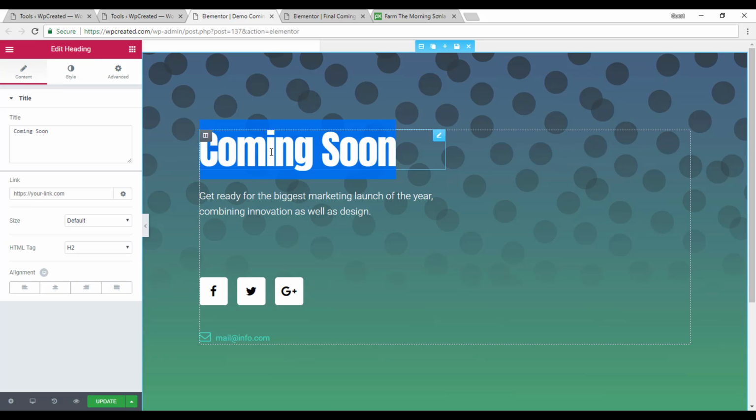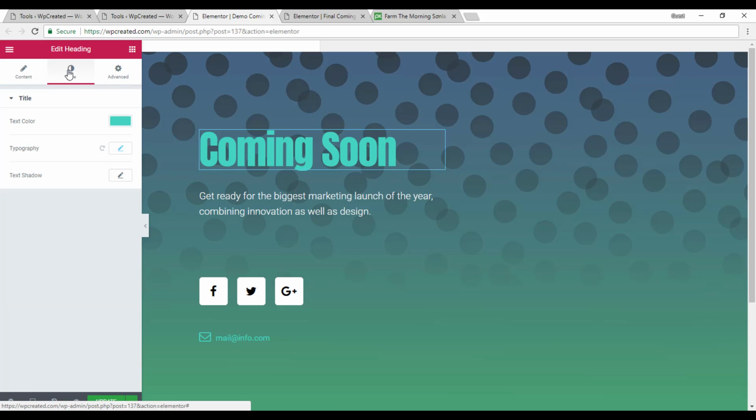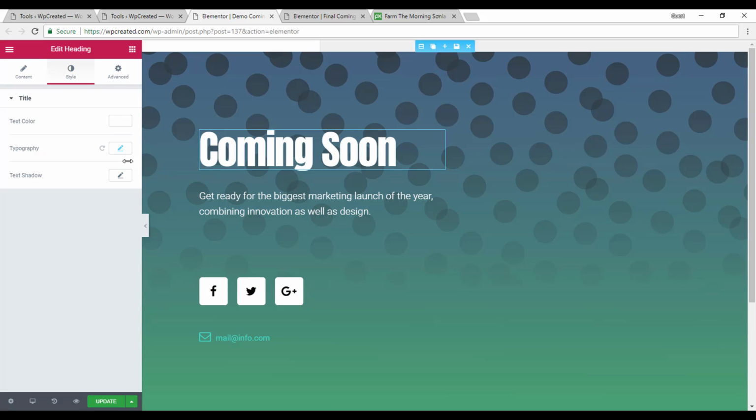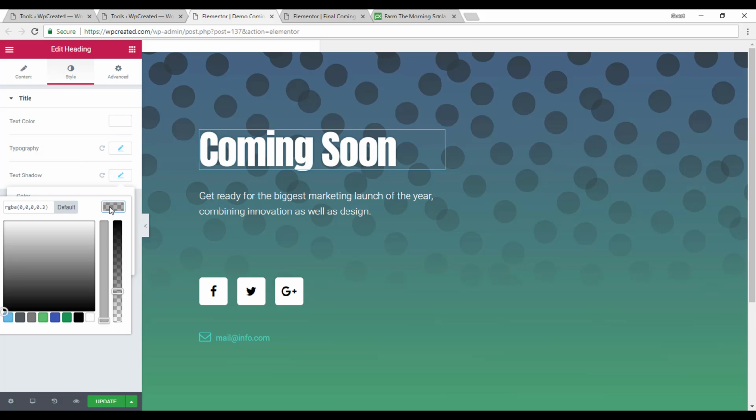Okay, and another thing is right here, coming soon. I don't like the color. We can just kind of select the text or click on right here. It has edit widget, and then on the left hand side, now we have more options to customize that specific text. And under style, we can choose text color. I'll just choose white. And then there's so many other things you can do, like text shadow. Color of the shadow, let's just make it like black.